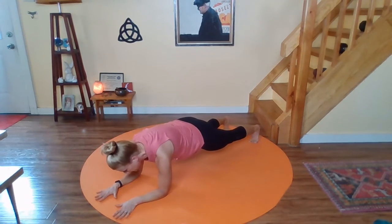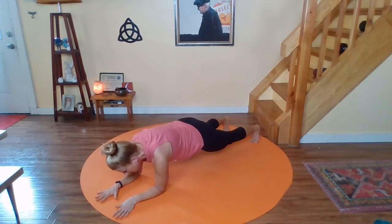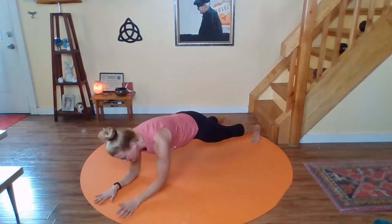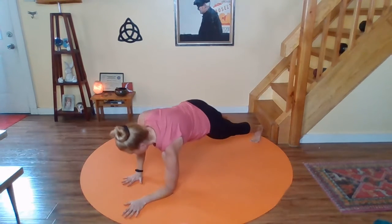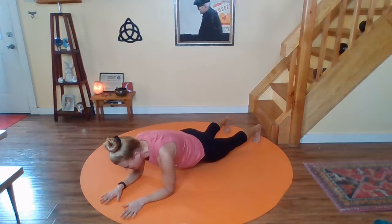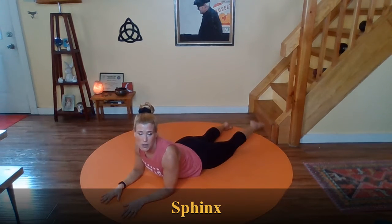Down, down, up, up, down, down. If this is too much, just hang in your plank. We're switching which side we're leading — so right, up, up, down, down, up, up, down, down. Hand comes directly beneath your shoulder. We've got one more — up, up, down, down. Good job. We're going to release the thighs to the floor and relax into a Sphinx. Sphinx pose never feels as good as it does after up, up, down, down from plank. In your Sphinx, we're looking straight ahead. Elbows directly below your shoulders, forearm and hands pressed into the mat, pushing the mat away and opening. Let's take a beautiful neck opener — gently looking up.